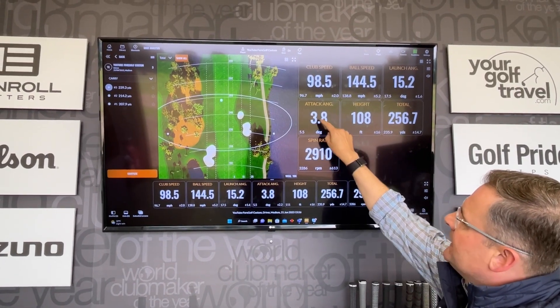I'm going to give you a quick insight into when I'm fitting — what are the key things about TrackMan data that I'm looking at, and how do I use that to figure out the best type of club or the setup of the club. Let's talk about drivers first.